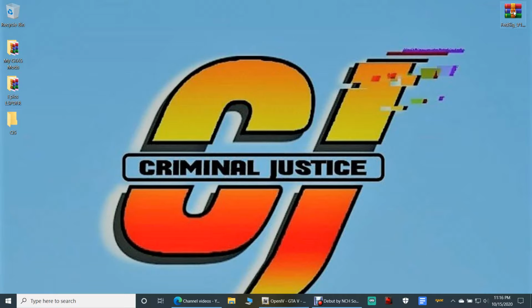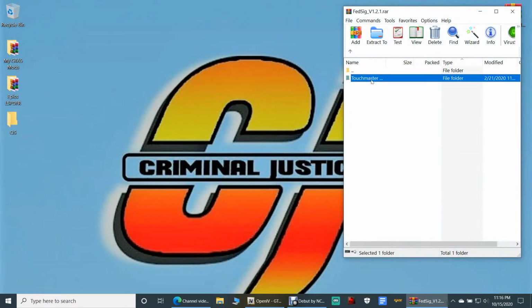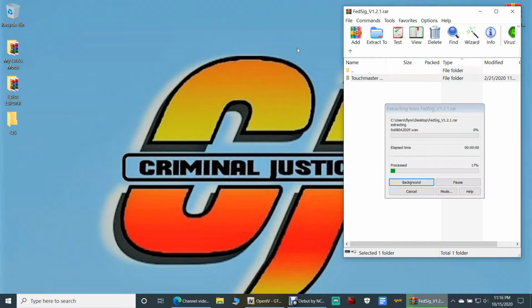Now what you want to do is open up your Federal Signal file in WinRAR. You kind of just want to take this file right here. I believe that's the one we need. Yeah, so just take this file right here, Touchmaster Delta, grab it, put it on your desktop, and drop it just like that, okay?